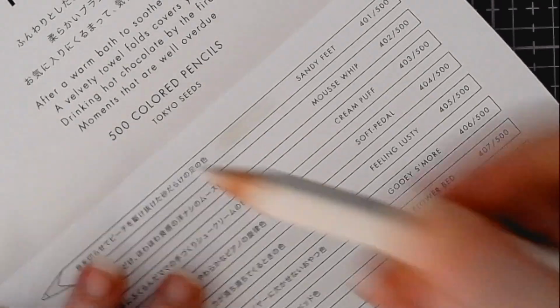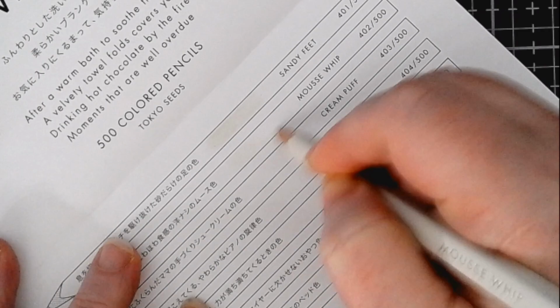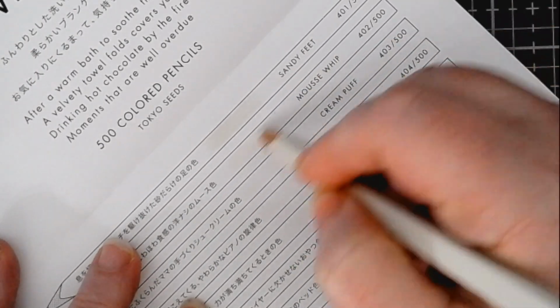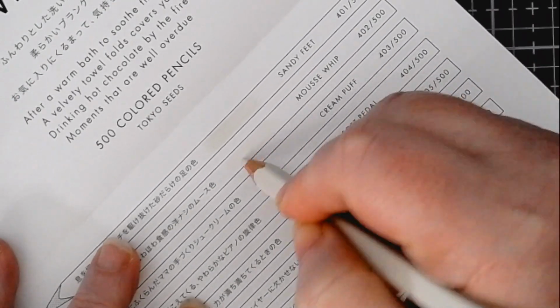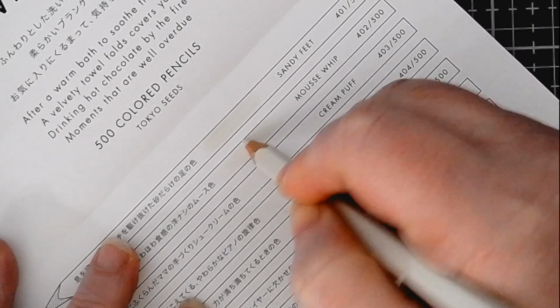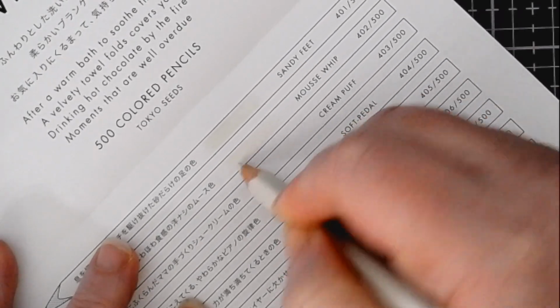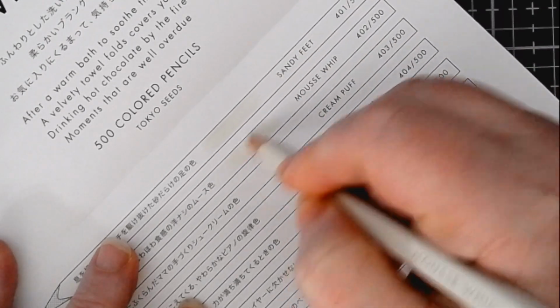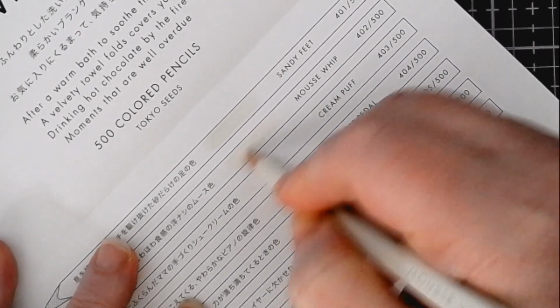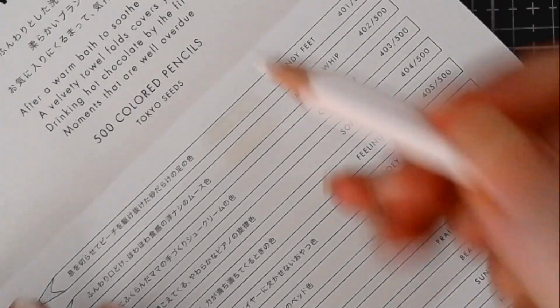And the next one is Moose Whip. The dessert mousse, not the animal moose. Also a very light color, almost a white. It has a slight cream touch to it, but it is a very, very light color. Another light birdie in our future, I see. Just by looking at the colors in this set, it does look like it's going to be a very nice set for doing some skin tones, some lighter skin tones, as well as coffees and that sort of thing.